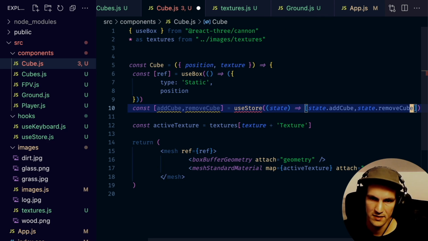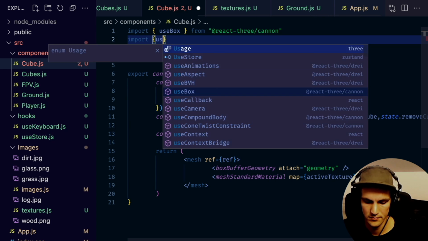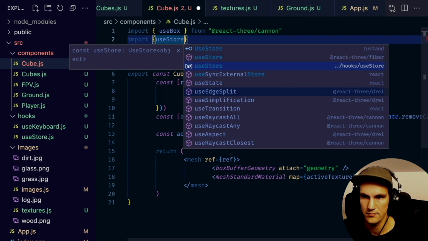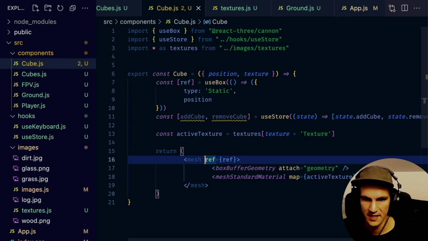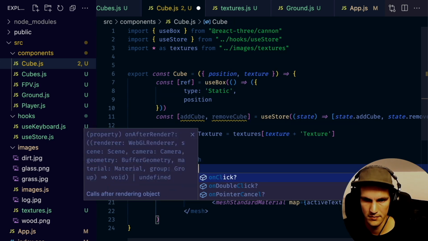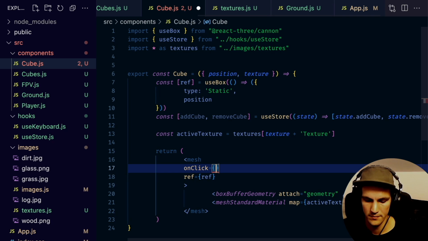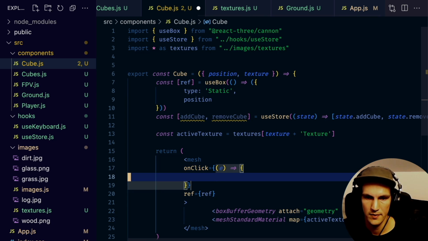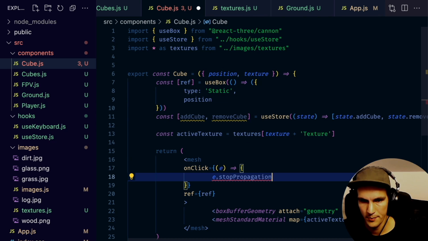My plan is that if you hold in a modifier key and click, then you can remove cubes as well. So let's add an on click. We stop propagation.